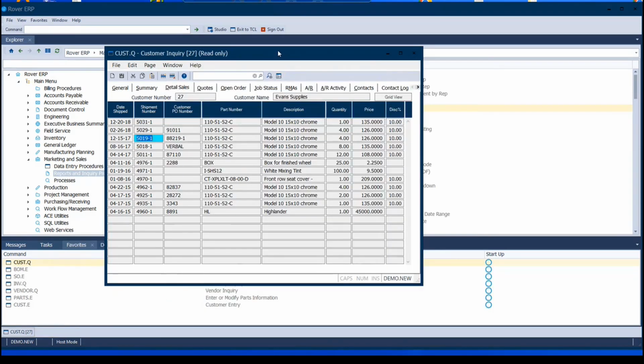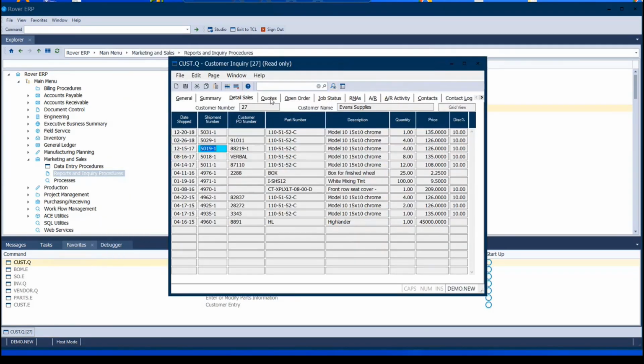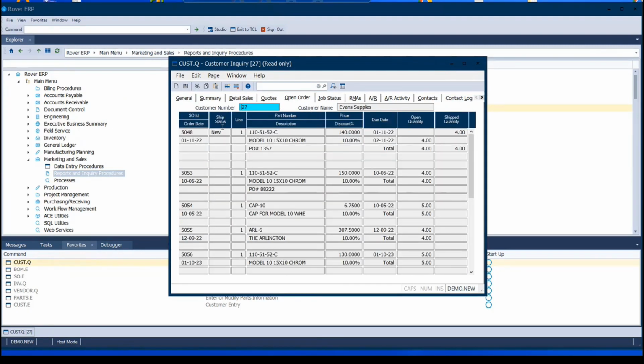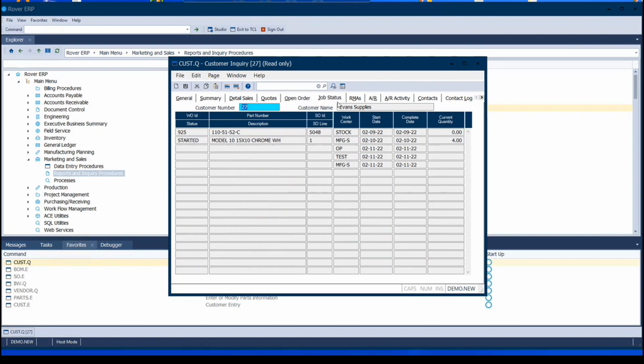So I can close that out. I can go right back to customer inquiry, and I have quotes for this customer, what quotes are out there, what open orders are there, and what's the status of those orders. If the ship status is new, that means picking list has been printed, but it hasn't been confirmed yet, so it hasn't shipped. If it says shipped, then it's been confirmed and shipped and maybe out the door, or may just be sitting at the back door waiting to be picked up, depending on your process. And then at the end, once it's invoiced, it drops off of this sheet and ends up over in the detail sales screen.